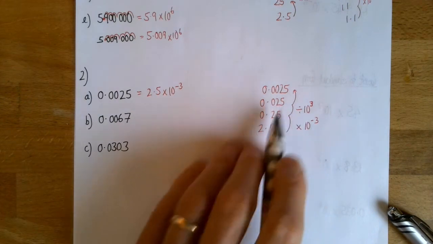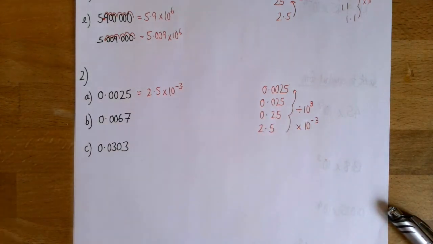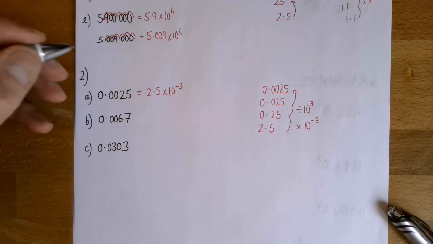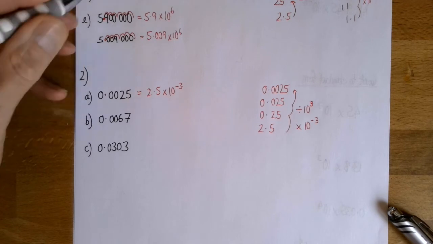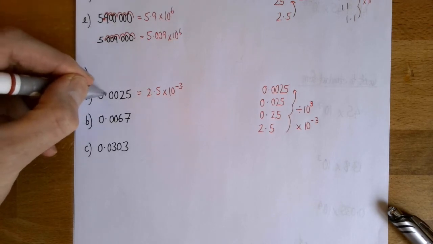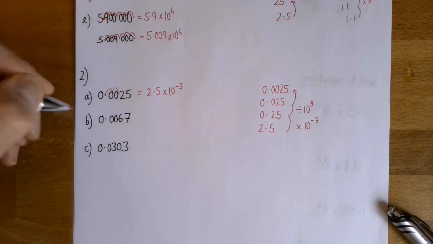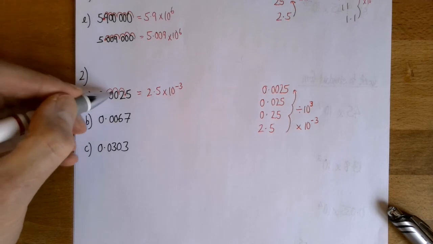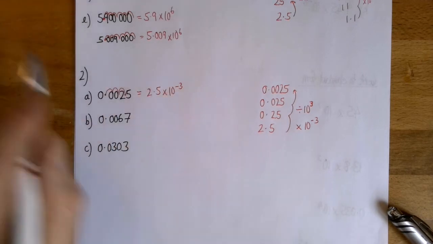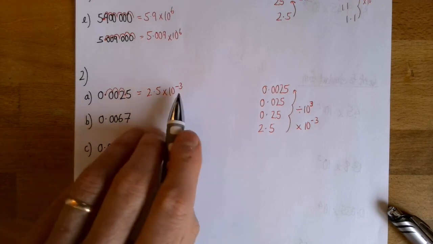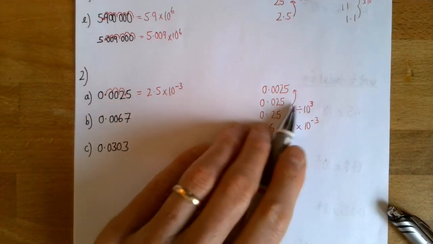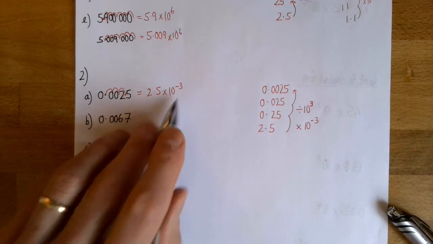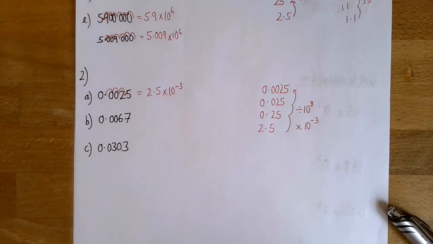Now, actually, you don't need to remember this because there's a shortcut, jumping decimal point method. So here's the decimal point. I'm going to jump it so I get a number between 1 and 10. This time I'm going to have to jump it this way, unlike the big numbers where I was jumping to the left. So 1, 2, 0.25, still not a number between 1 and 10. 3, 2.5, yeah, that's a number between 1 and 10. How many jumps? 3. And you just need to remember that a small number will give you a negative power of 10. So if you can remember why, that's brilliant. But if you can't, it doesn't matter. Just remember a small number will always give you a negative power of 10. Big numbers give you positive powers of 10.